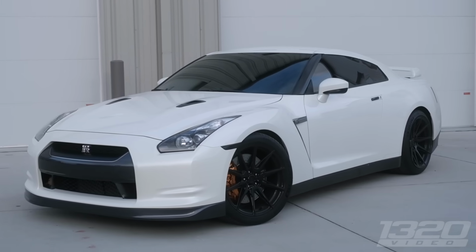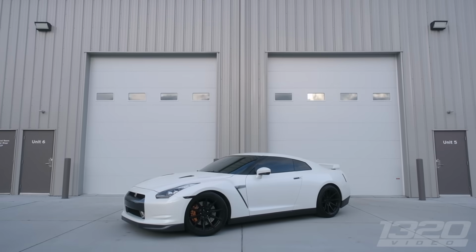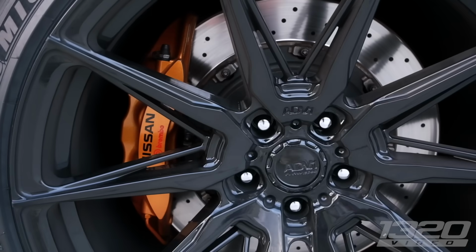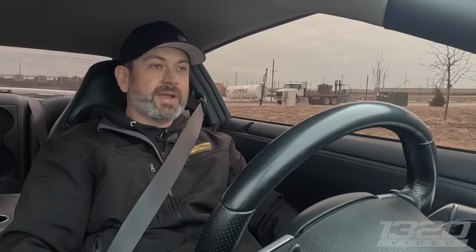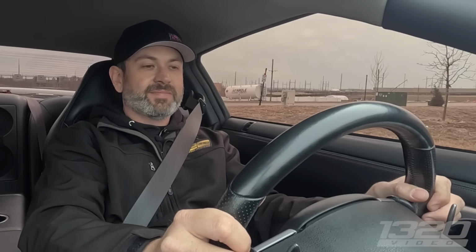The last thing that I love about this car is just how factory it looks. There's a lot of cars out there that have been given away, and I'm not trying to say anything about them. Everyone has their preference on how these cars look. But if I wanted to win a car, I would want one looking just like this one. Factory appearance with some good power. It's perfect. And when you really want to have fun, go from a dig, put it in launch mode, and here we go.